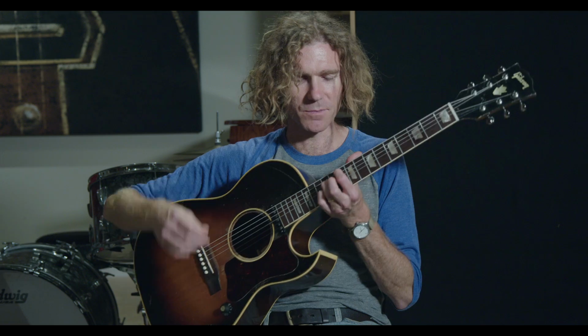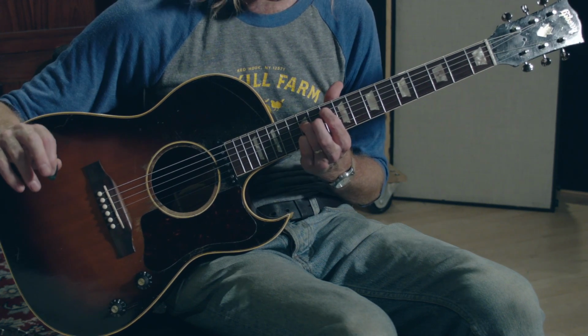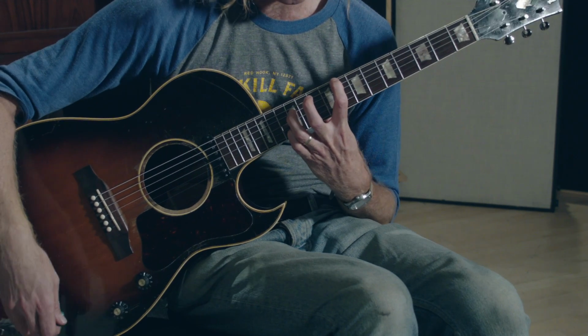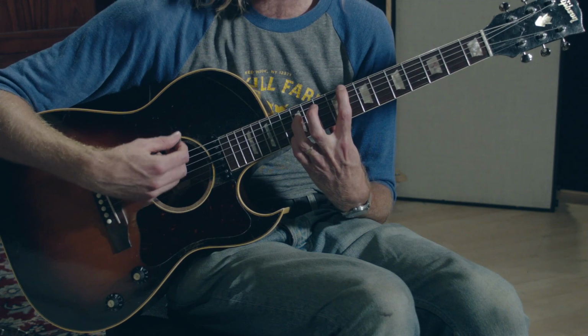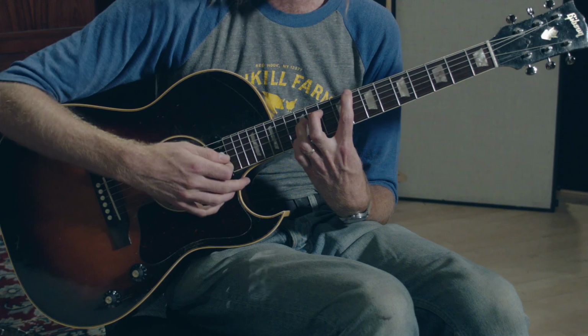Now this chord is incredibly hard to reach for, so I don't know what to offer you as an alternative, but I'll just show you what it actually is. So you keep the third and fourth fingers where they are, and then your first finger goes all the way, stretches to the 8th fret on the low E string. And it can kind of mute the A string, it probably will naturally.